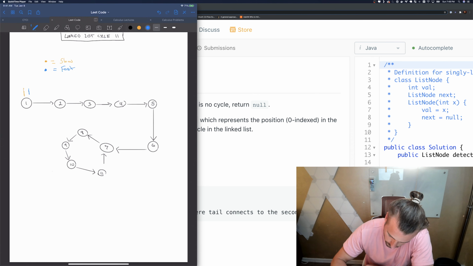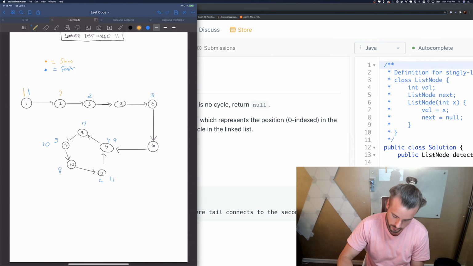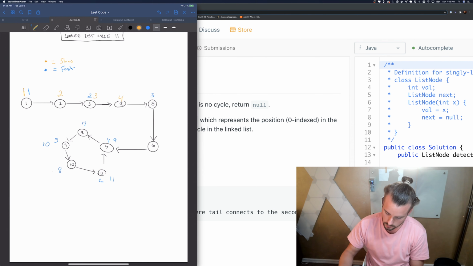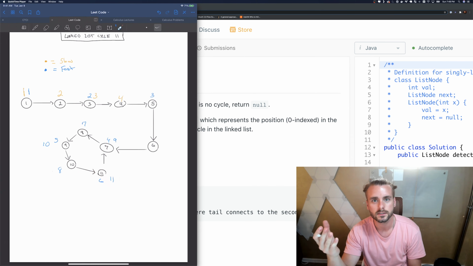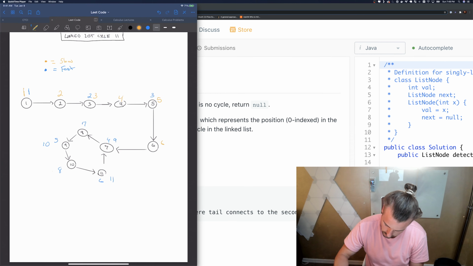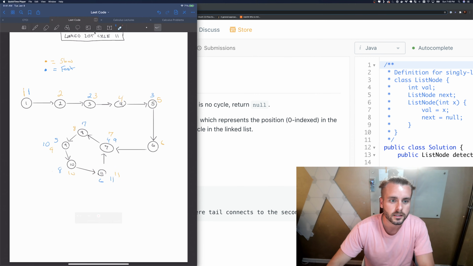So I'm going to do fast first: 3, 4, 5, 6, 7, 8, 9, 10, 11. If you think about it, slow is just going to match the number of the node in my example. That's why I labeled them in order. So we can immediately determine, after we do fast, that when it's 11, slow is also on the 11th node. So that's where they're going to intersect, basically. Just to show you guys, if I keep going with slow: 8, 9, 10, and they equal each other here. So we just determined that they do have a cycle. That's where the intersect is.